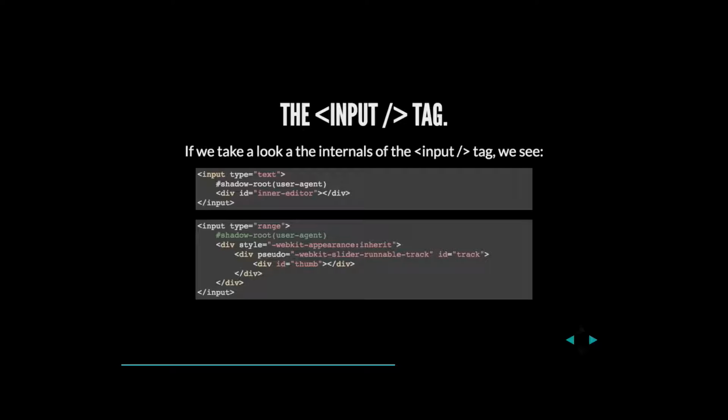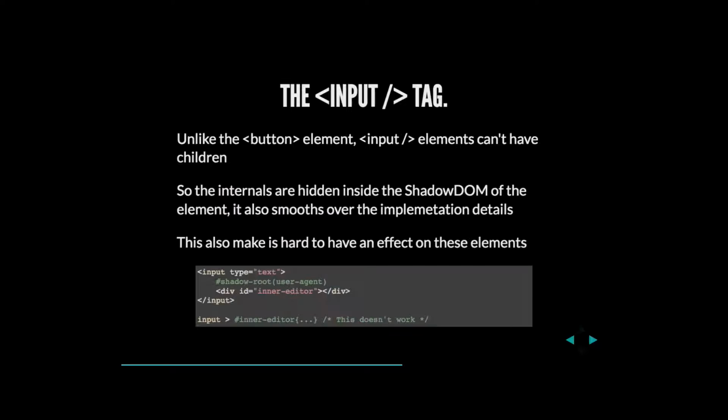Because the input can't have children, they can afford to hide all this secrecy inside there, unlike the button element where you can wrap stuff in a span. But that also makes making it look right really hard. So, I thought I'd just try the old, let's see if we can get to that inner element here. Doesn't work.